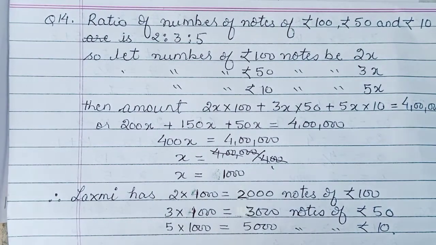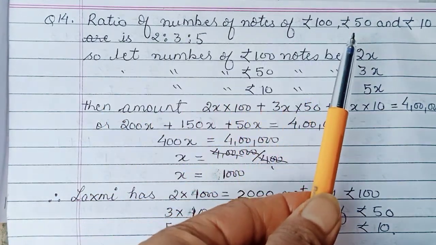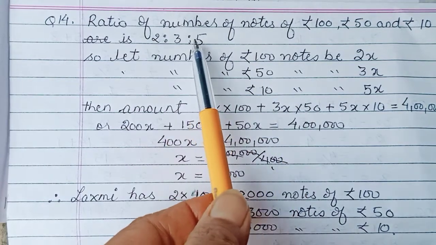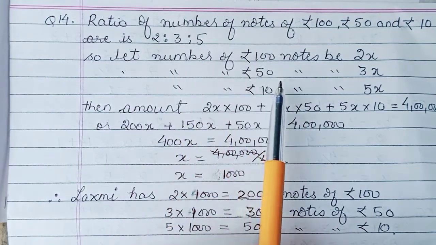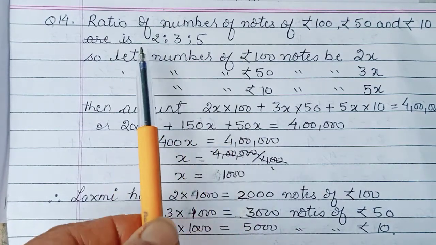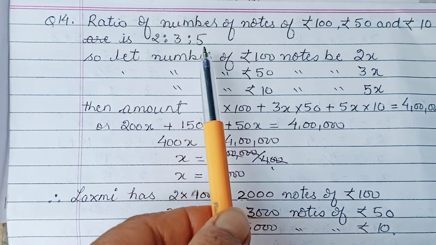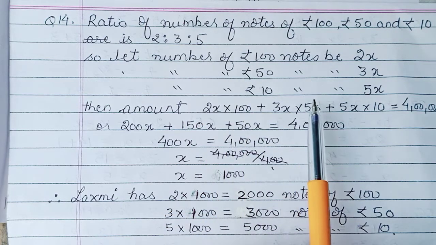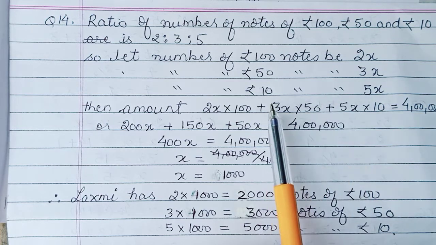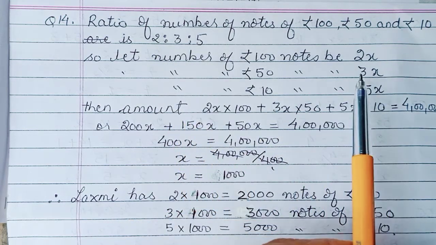Okay, so this is how we'll go about it. Ratio was given to us already. The ratio of the number of different kinds of notes was 2:3:5. So we would say rupees 100 we have 2x. Ratio given, we multiply all of them by the same factor to assume the actual number. So we are assuming that first rupees 100 notes are 2 into x, rupees 50 are 3 into x, and rupees 10 would be 5 into x. That is how we'll start. Let the number of rupees 100 notes be 2x, of rupees 50 be 3x, and of rupees 10 be 5x. Because that ratio was given to us, we've multiplied each of them by x here.